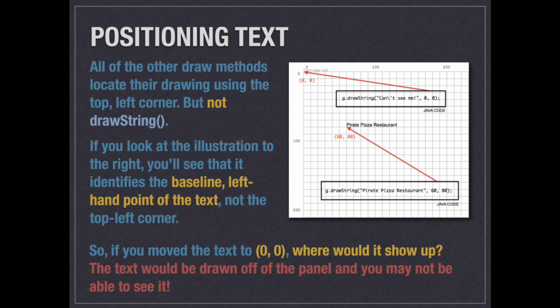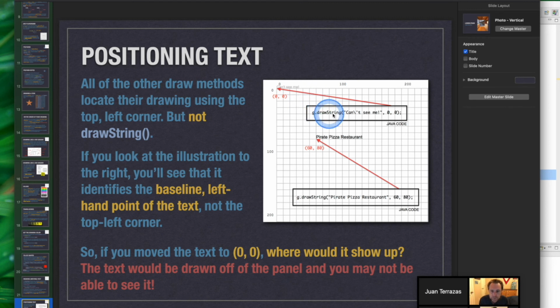And in addition, one of the common things people do in writing apps is they'll decide, hey, I need a title for the app of some sort, a heading, and I want to put it up in the top left corner, so I'll put it at 0, 0. Well, if I put it at 0, 0, like this top example, I've put 0, 0, and don't let this throw you.